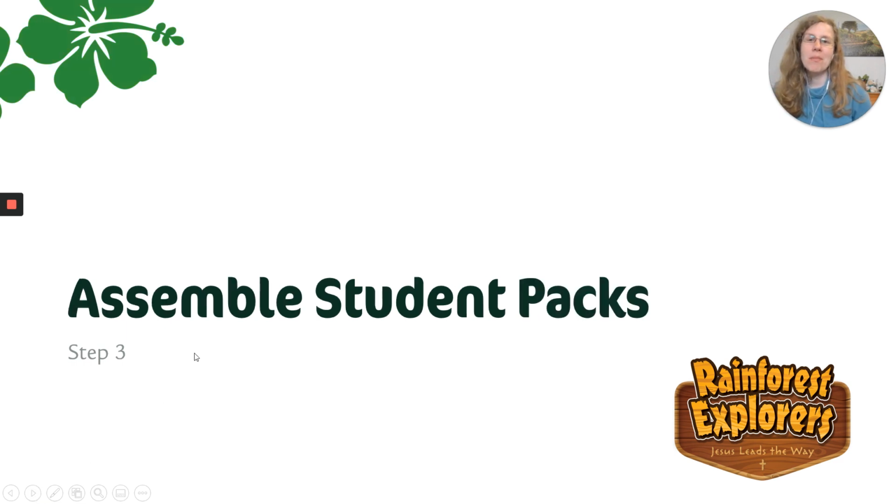The third thing we're recommending that you do is make some type of student pack full of physical materials that you want to send to your kids. So that might be things like collectibles, if you usually buy those. Maybe it's the leaflets for each day, the craft supplies, or even the music download cards. The idea would be that you take all those things and you put them in one of our Rainforest Explorers backpacks, or maybe just in an envelope, depending on the regulations in your area.